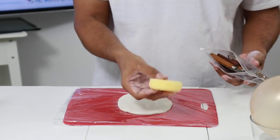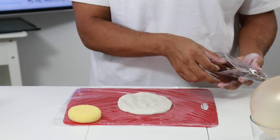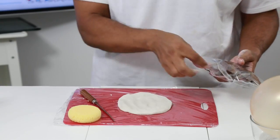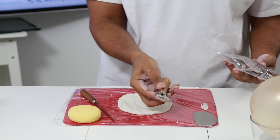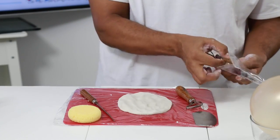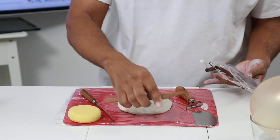Now let's look at my tools. I have a sponge. We can use the sponge to add moisture to the clay if it starts to get dry. We've got some different knives. Different shaped knives, different shaped cutters. This one can be used to scoop out or level off our clay. This can be used to smooth or shape clay as well.